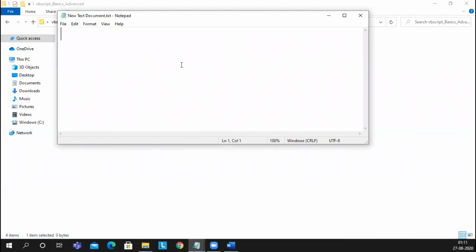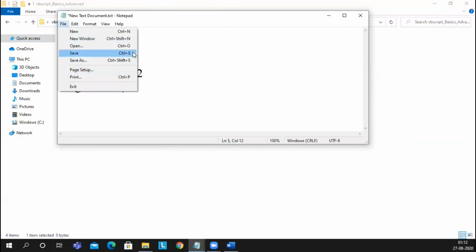I'm not declaring any variable here, so I'll be doing implicit declaration. Let us take val1 equal to 2, val2 equal to 4. I want to add these both variables. So val3 equal to val1 plus val2. Message box val3.